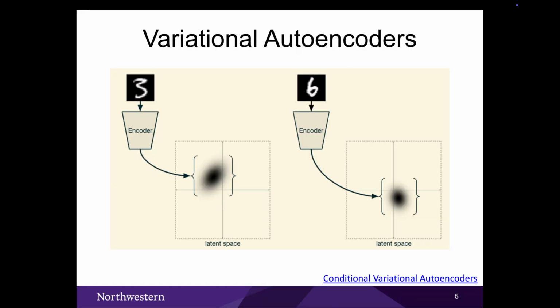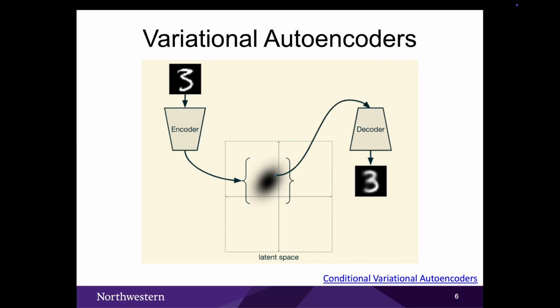What if instead of mapping inputs to fixed points within our latent space, we map them to distributions? That way, the latent space becomes structured and continuous. For instance, imagine instead of mapping 3 and 6 to single fixed points, our encoder maps each one to a Gaussian distribution in the latent space. Instead of outputting a single point, our encoder outputs a vector of means and a vector of variances. We then sample from the Gaussian distribution created with those parameters to get a latent point which gets passed to the decoder. This has applications specifically for the generation of new images.